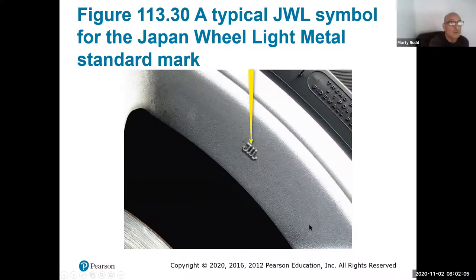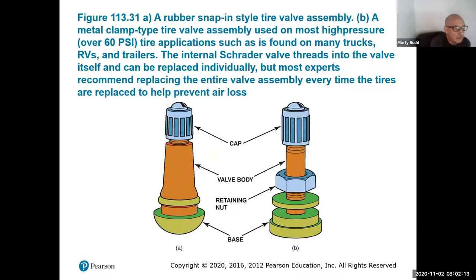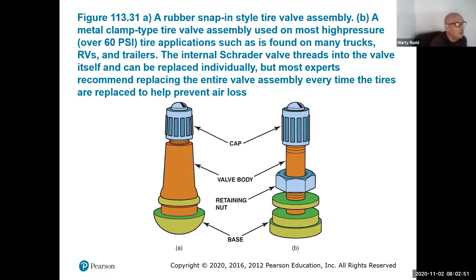This is an actual aluminum Japanese wheel. This is showing how you air it up — here is a standard air valve. One is a snap-in that snaps into the rim, and this is a bolted one with rubber washers on it. I can't stress enough — make sure the cap goes back on. The Schrader valve or service valve in the center is not really made for sealing. You do have a certain amount of air loss each month — sometimes two PSI or a little bit more. It depends on your tire, the rim, and how it's all put together. Always check your tires — no more than once a month — to make sure they're full. That does affect your fuel economy and it does affect emissions.